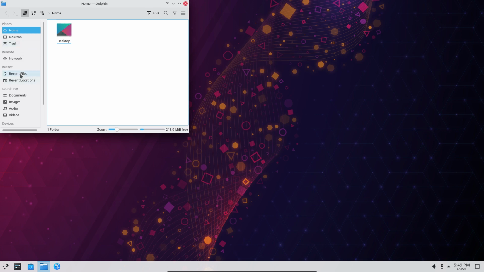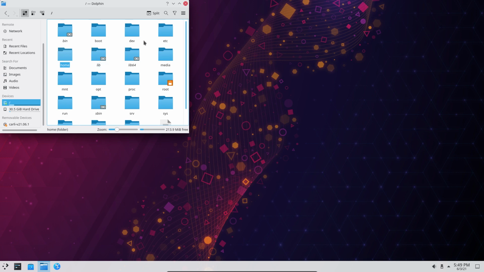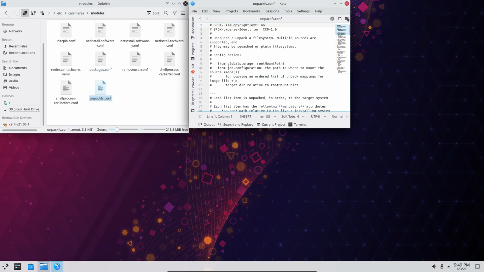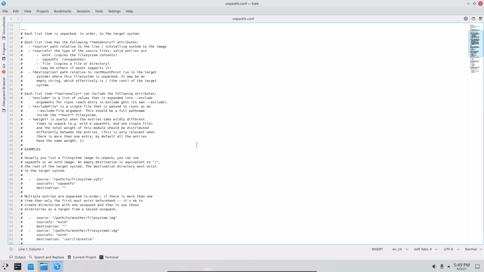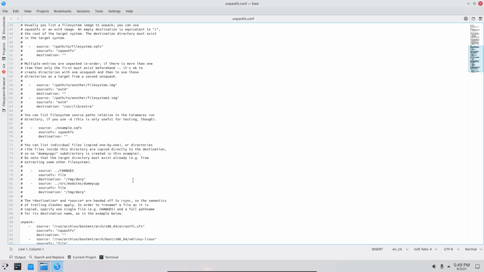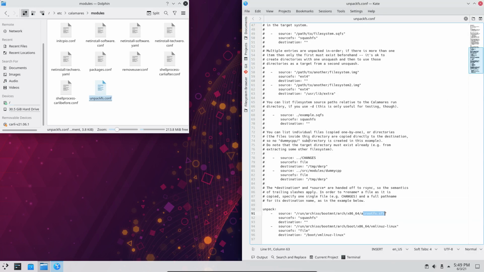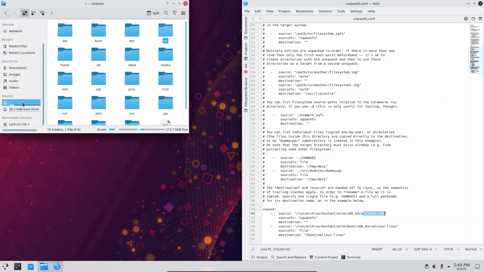So I go to etc Calamares, modules, the unpack thing, this one. What changed? I did not change anything. So this is what I would like to do, and that is what I would like to do. Okay. So it's going to go to run.